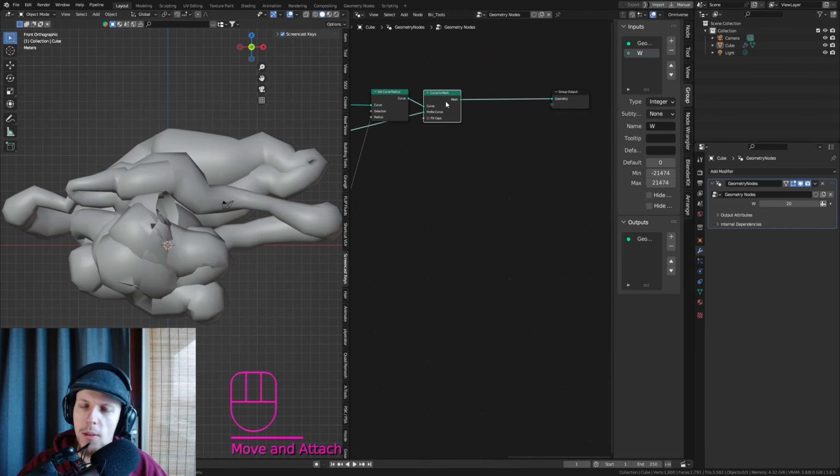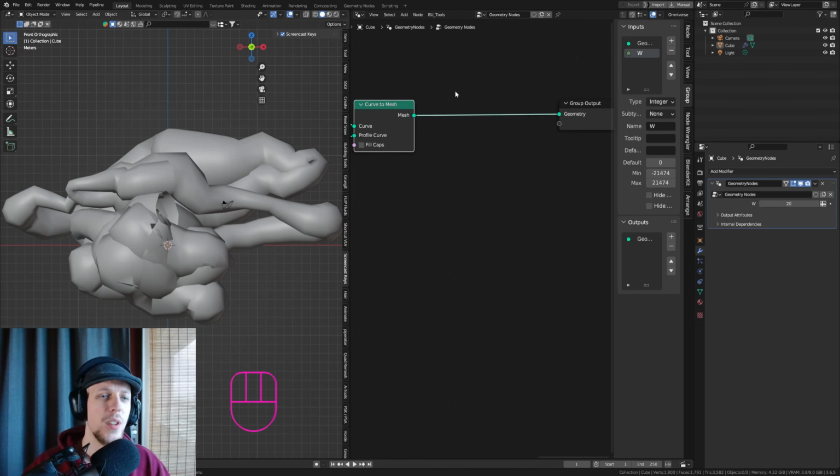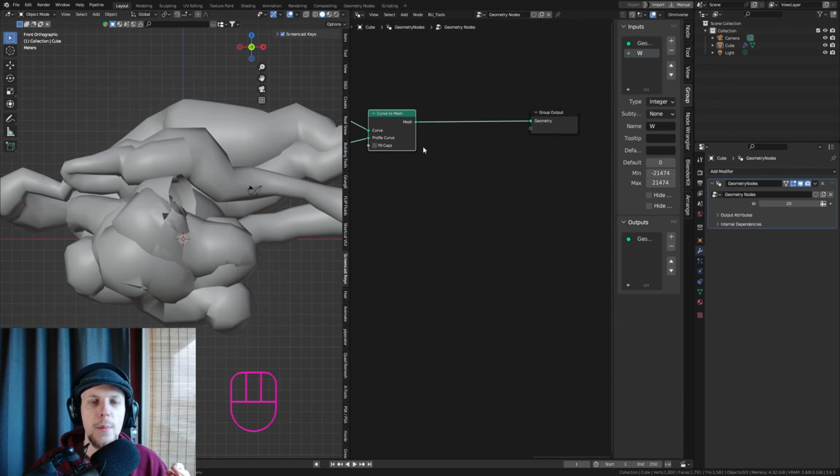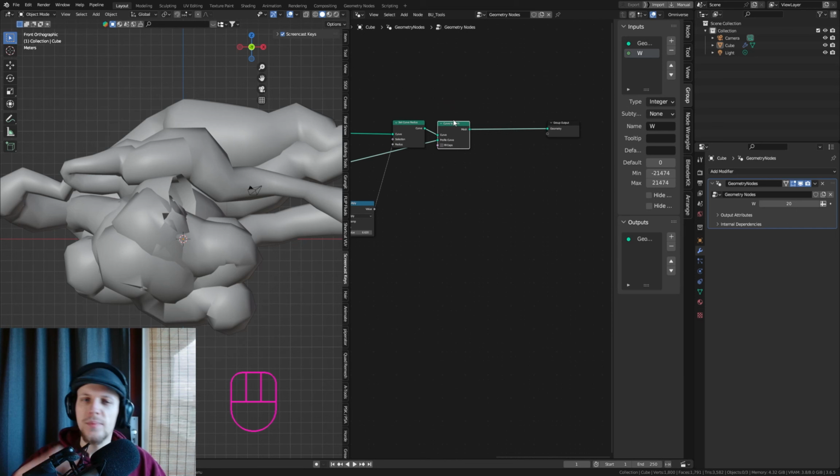So now what? How do we get this to be points? So there's two ways that I tested. One is going to be converting this to a volume and then scattering points in a volume. It's going to take too much time. It's going to take too much performance as well, because volumes are just a step up in terms of performance. So we're just going to distribute points on these faces, and then we're going to have a second layer of points a little bit more to the inside, to the core. So let's do that as well.